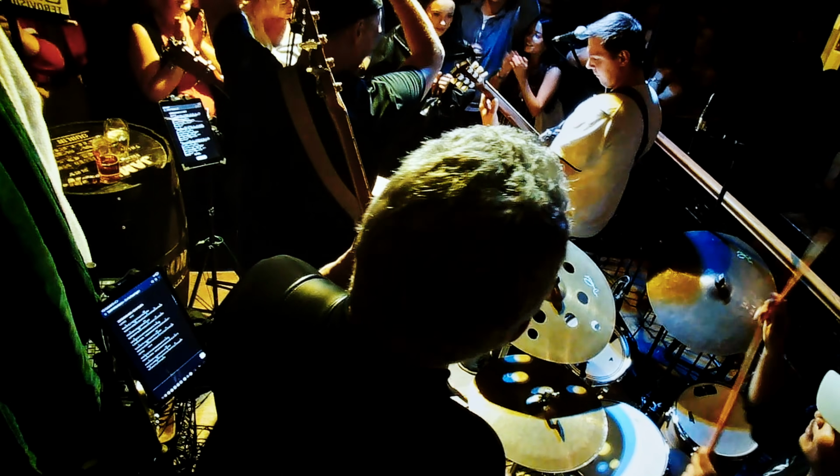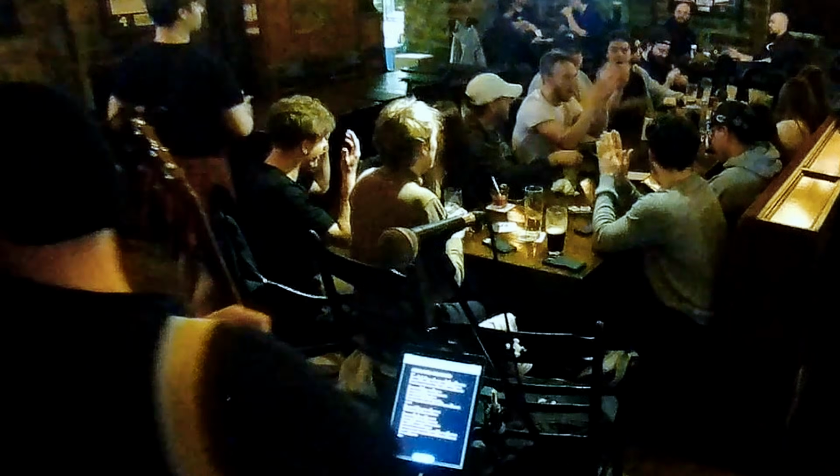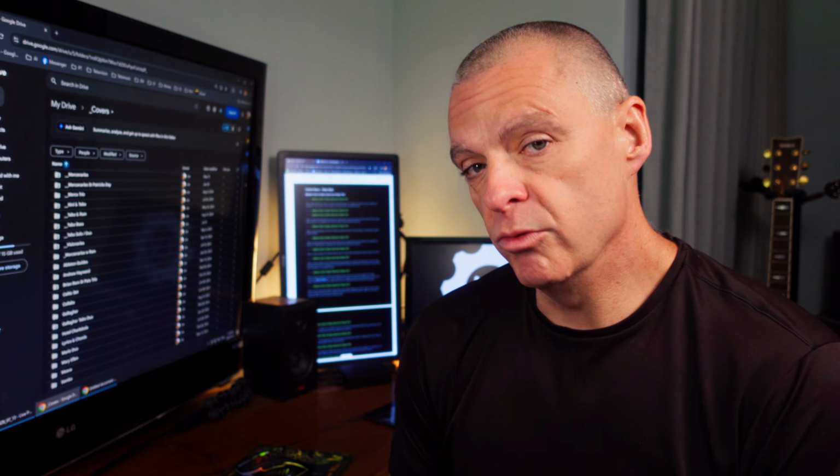The iPad is there, close by, mainly as a safety net for the small percentage of songs that any of us maybe doesn't have fully locked in. And as an archive for those moments when someone shouts out a request that I actually know, but I can't remember some of the chords or a few of the lyrics because I haven't played in a while. So the way that I organize my files reflects that reality.